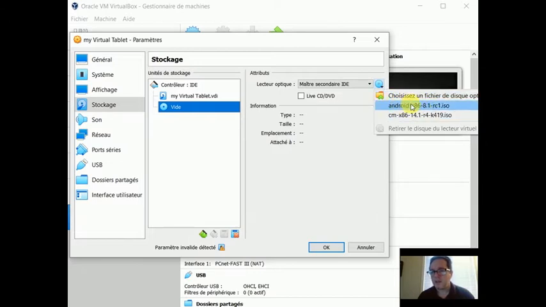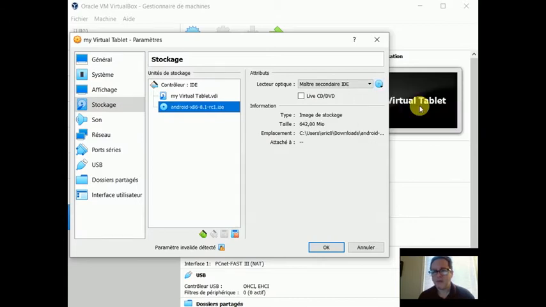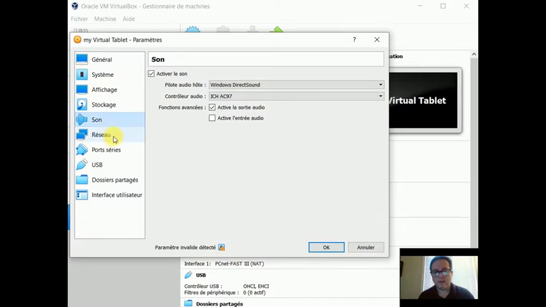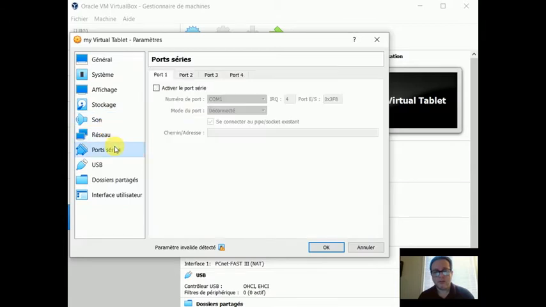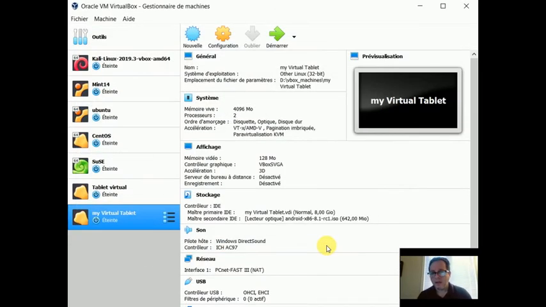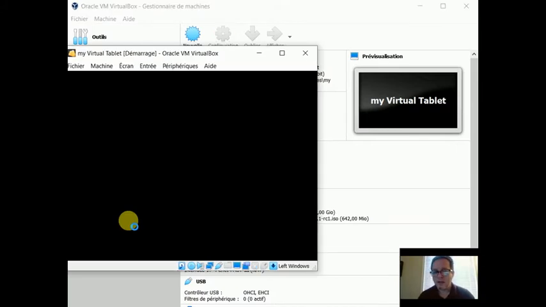So I have the Android x86 8.1 RC1 ISO. I put that CD-ROM in my machine, and for other options, nothing to change. I'm done, everything is fine. I click OK, and my virtual tablet is now ready to boot. So let's start and try to boot this virtual machine with that ISO I just downloaded on the CD-ROM drive.